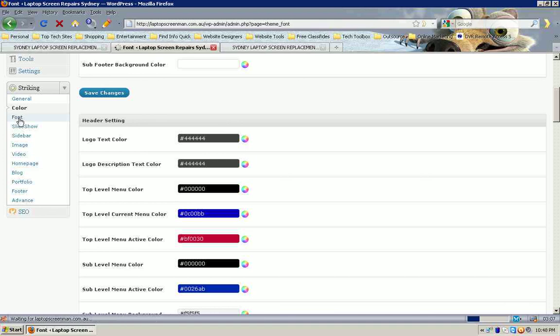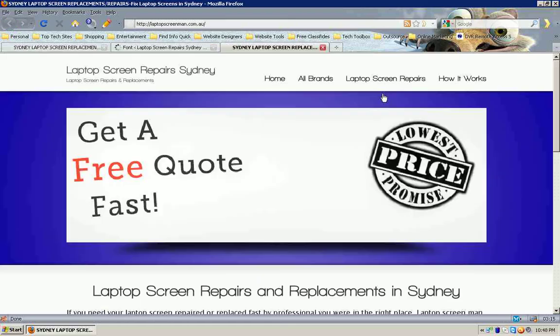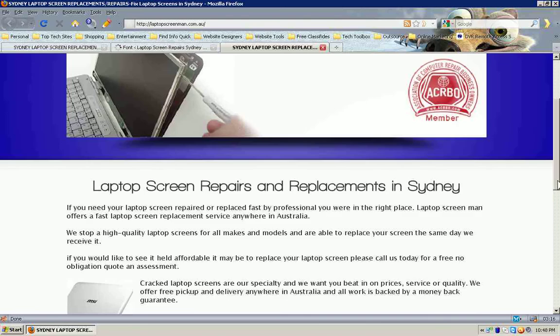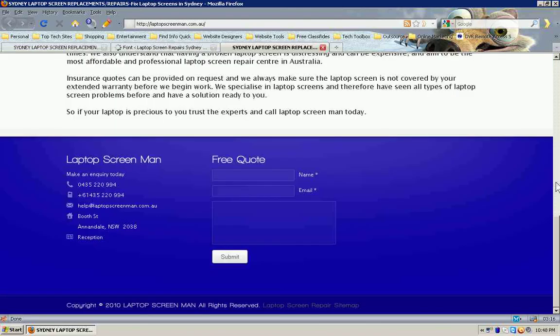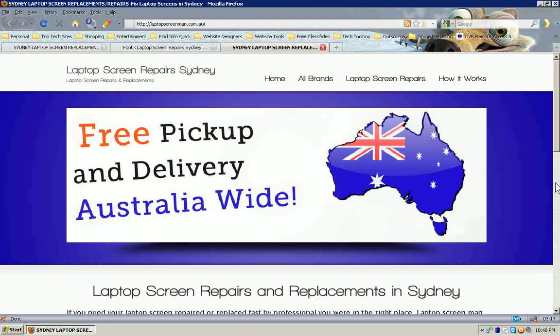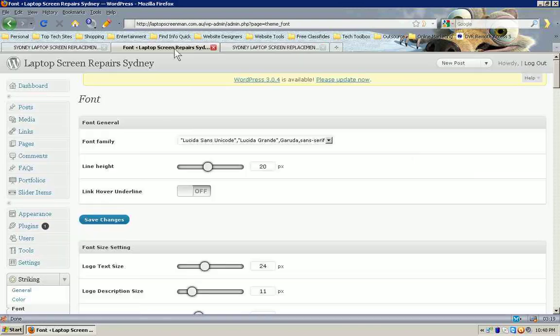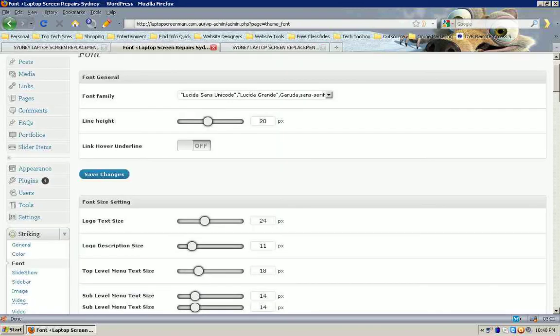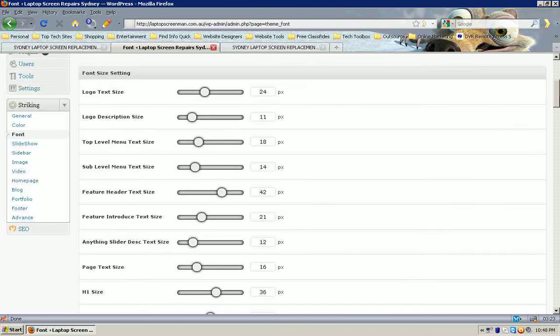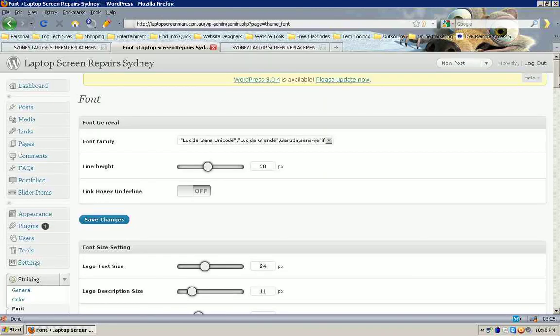Over here again, under the Striking theme, you've got a font option. This is a great theme because you can do a couple of tweaks to your website, and people who revisit your website now think it's got a whole new look and feel, and it seems fresher. It doesn't really matter to Google much that you're changing the colour and font style. All Google really sees is text. So it's good to add fresh new content on a regular basis to get high rankings in Google.